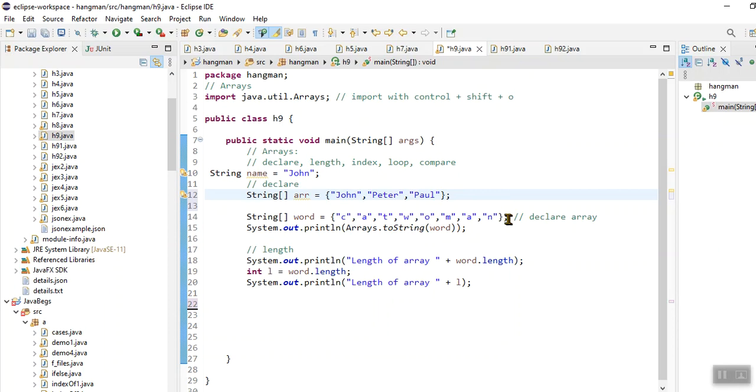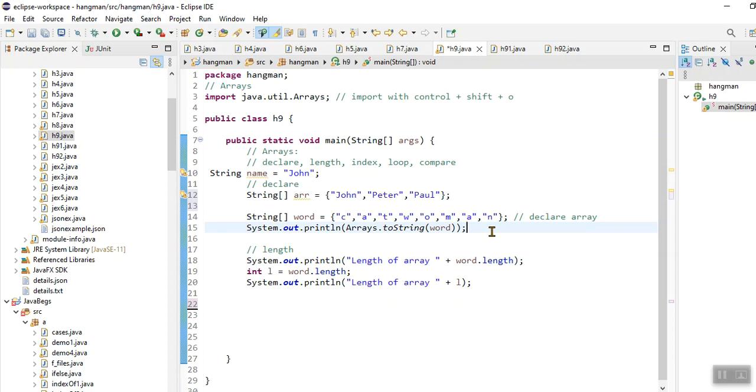Here, for instance, I've got Catwoman. We're going to play the hangman game, so I've got my Catwoman. I'm using the array with a little trick, and I put all the values, all the little characters, as separate values in the string array. They're all of them separate string values. Okay, so that is how I declare an array.